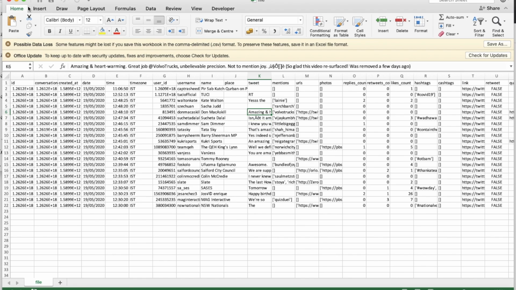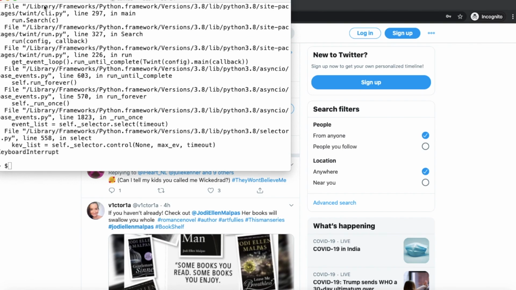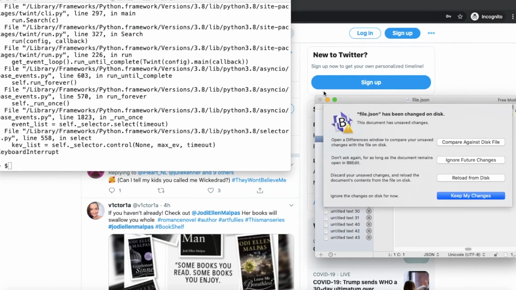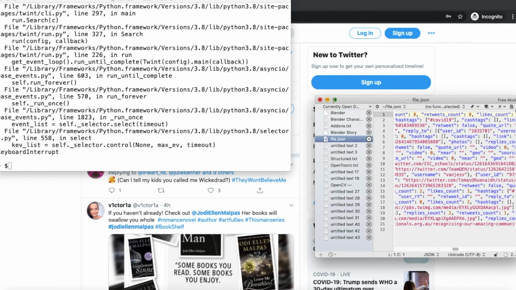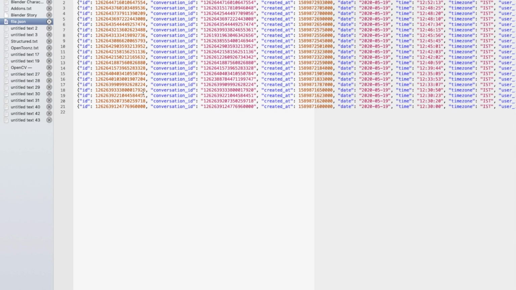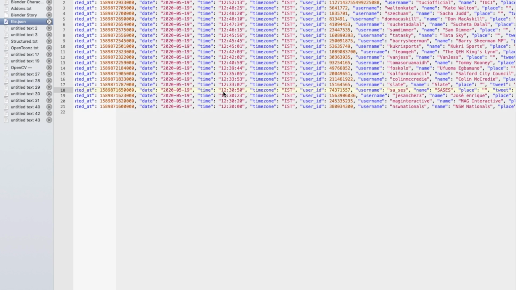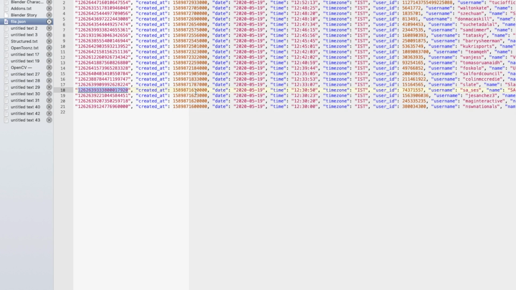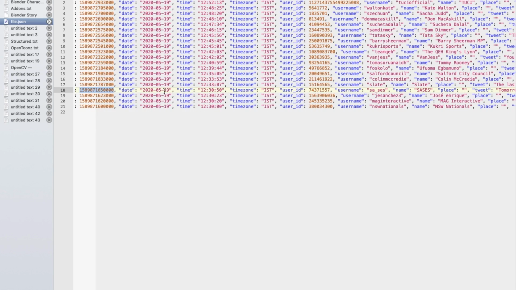It looks like this is the full template layout. Go for JSON. Okay, same data, different layout. So probably you'll be going for either a CSV or a JSON.